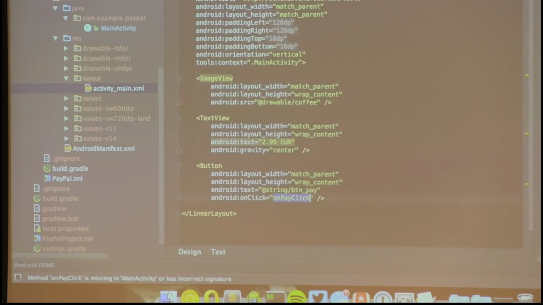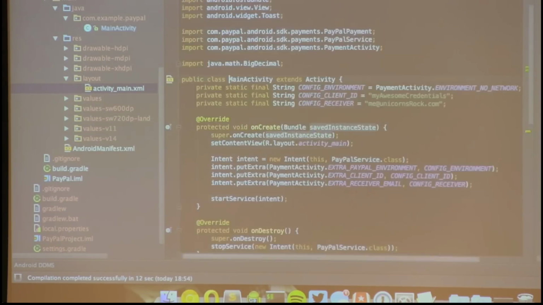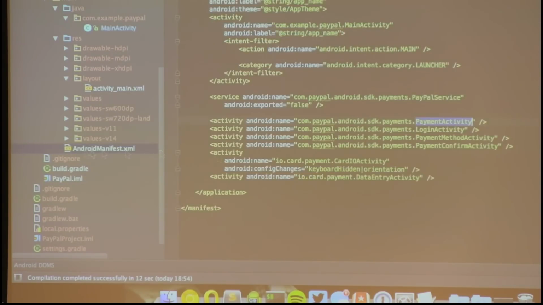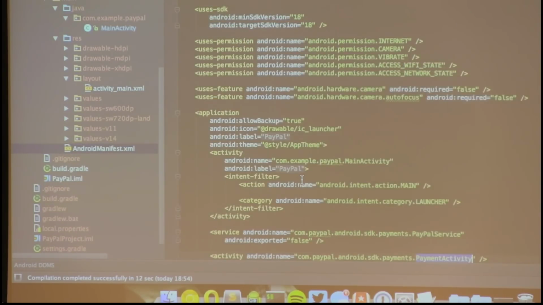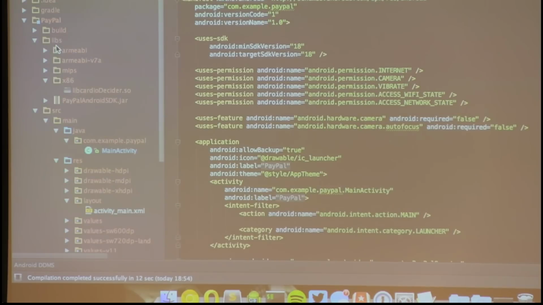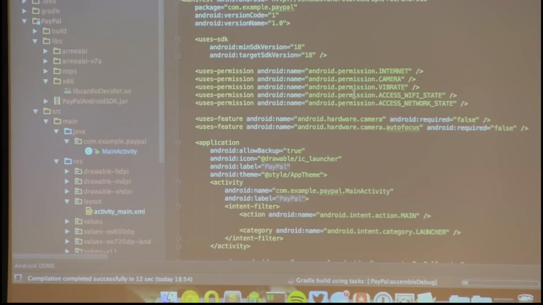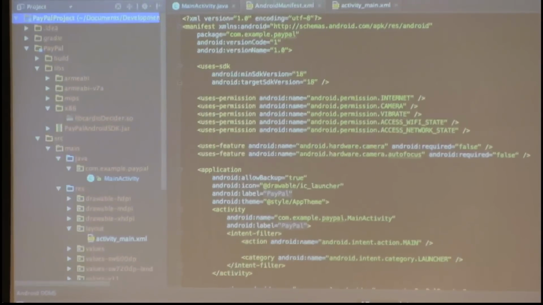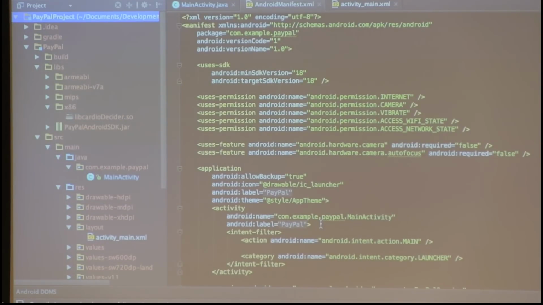So we should have everything in place. We've got our amazing UI. As you can see, we've got all the code in place. I should hopefully have each and every required permission. Let's give this a try. I'm using, obviously, the Intel x86 emulator, just to do some nice advertisement for those guys. It's so much faster than anything else that we had before. I'm so happy with that.